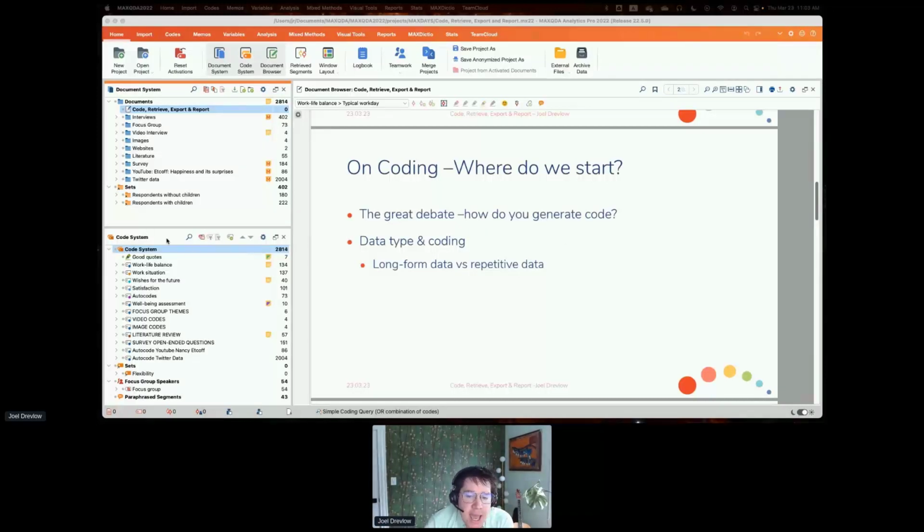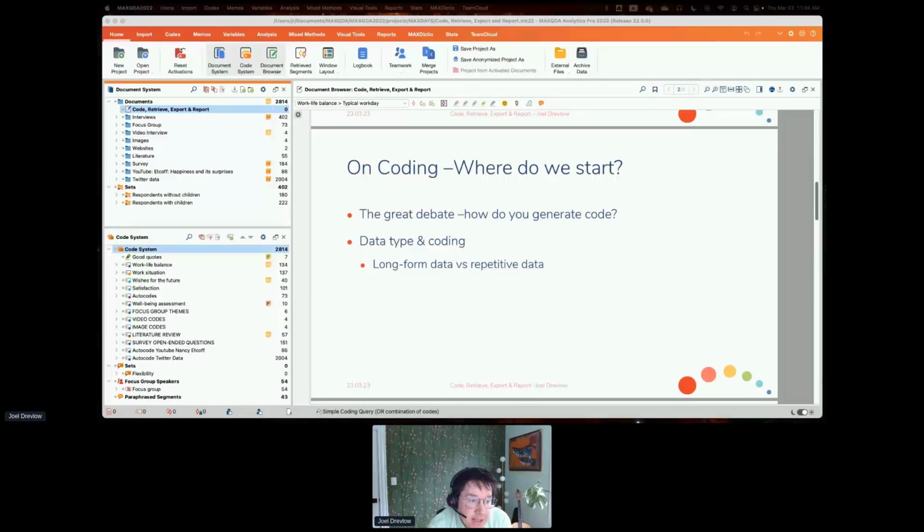All right, so as we build out our code, one of the things that we want to consider is what type of data you are working with. Texts and transcripts are pretty straightforward. You're working with long form data, which you'll read closely. You'll assign your codes. Survey data, Twitter data, YouTube comments will work a little bit differently because instead of working with fewer, longer documents, you're working with more short documents, right? So you're working with small chunks of data.